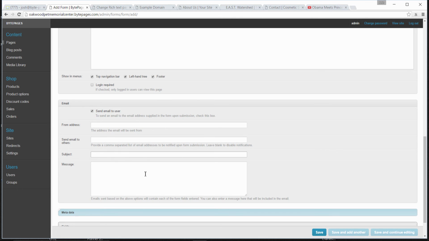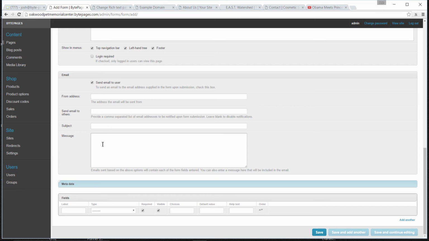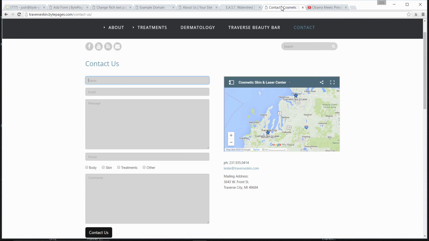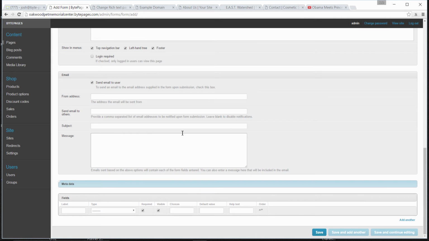The subject of the email, a lot of times people will use things like web form submission or new website submission, something like that for the subject line. And then it could say something like, you have a new inquiry from your website, and it will list the details below when it's actually submitted there. So you can fill that out, and what I suggest doing is you fill all of this out, and then you come over to your contact page and you actually fill it out with your information and run a couple of test runs on it to make sure that it is doing what you need it to do and that all of the information is transmitting as you need it to.